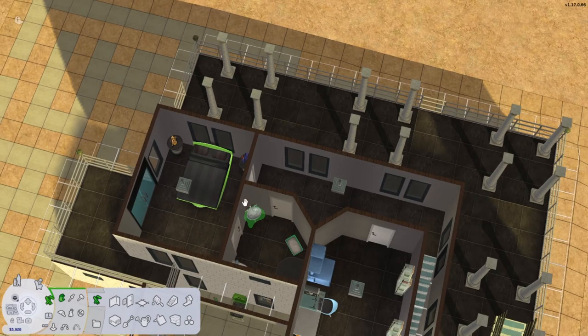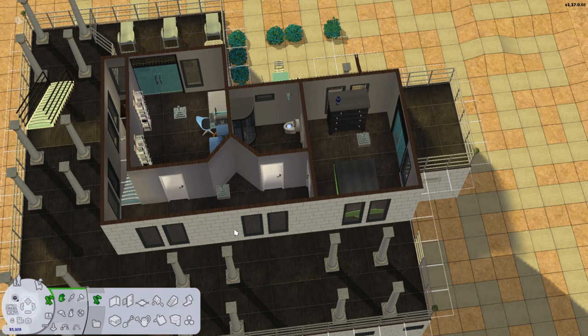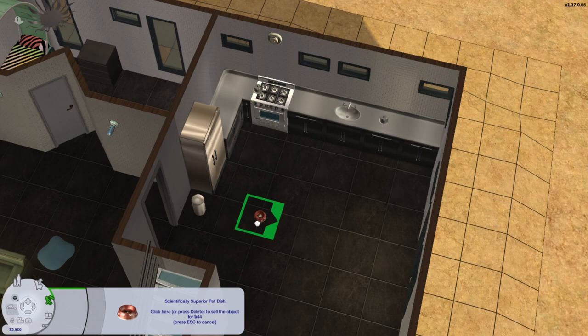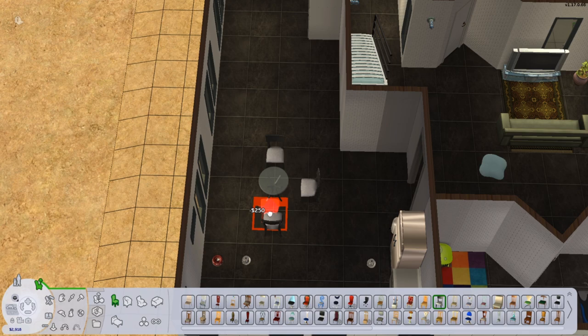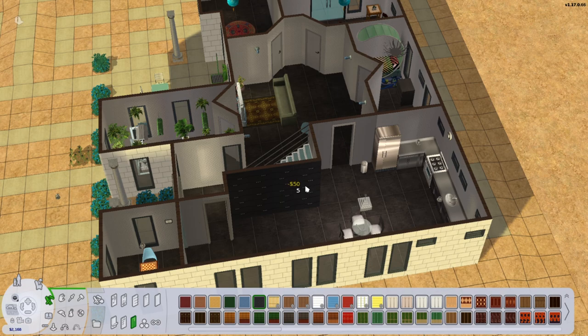Some of them are new so there's not much to renovate to start. I wanted to get at least the first few main homes done. For instance, I feel like I should renovate the Grunt house, but at the same time it's supposed to be a military base, so I shouldn't change it too much. We also did the Smith household on this live stream — I mostly renovated the main floor, the kitchen, dining room, and living room area, and left the rest the same. Let me know what you're most excited for in Strange Town!